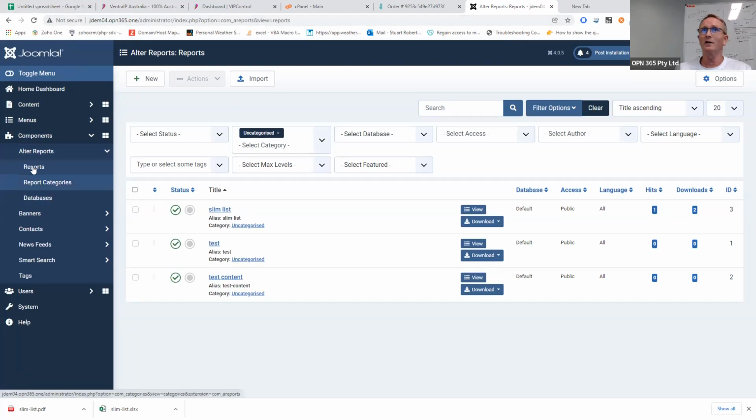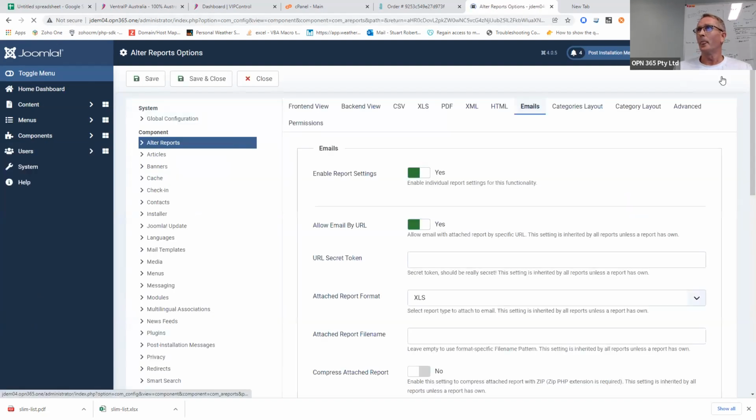It's not complicated. There's basically 3 major headings. There's reports, report categories, and databases. And we can go through the options area as well. So basically, you've got front end and back end views, and some defaults for the types of extracts that you want to get out of the system.